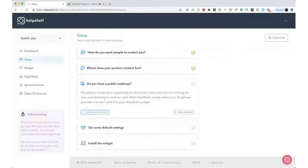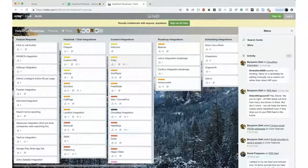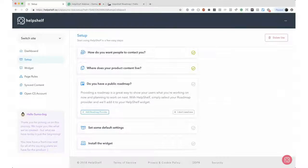But a roadmap is essentially a place where, for us anyway, I'll just show you our example. It's what we use Trello. Really, really straightforward way for our users to let us know the features that they really want. So we've got a great board here, and we want our customers to have access to that because quite often when they contact us through the support ticket system, actually they have a question about something we're working on or whether we're working on something. So we want to make that roadmap button just as prominent as our contact button, so people know where to go for that. So in our case, we've got one.